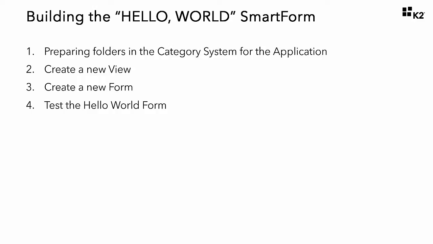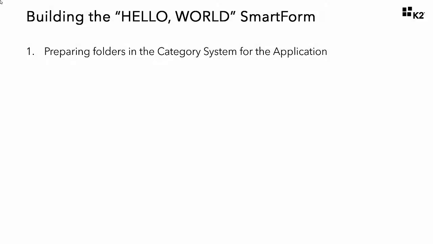Then we will use those folders when we next create the Hello World view and form in steps 2 and 3 respectively. These 2 steps will introduce you to K2 SmartForms. You will learn how views and forms work together, and you will learn about the ability you have to manage formatting and controls within your forms. Finally, in step 4, we will test the Hello World form to make sure it works. Let's get moving with step 1.